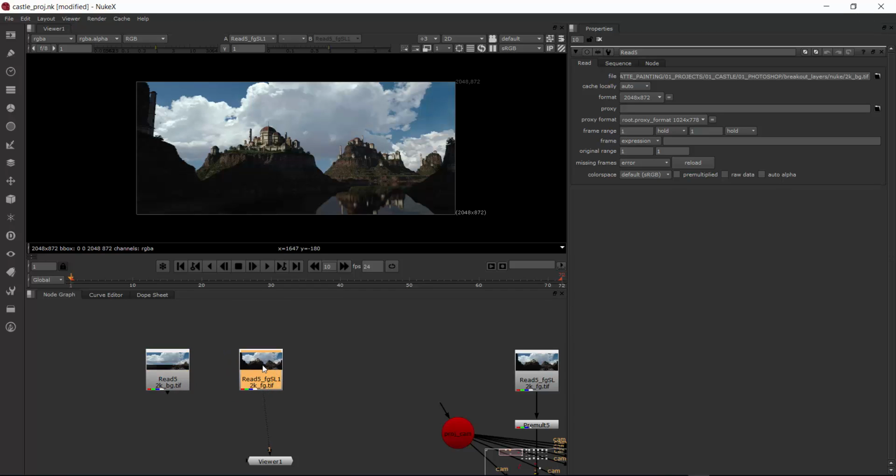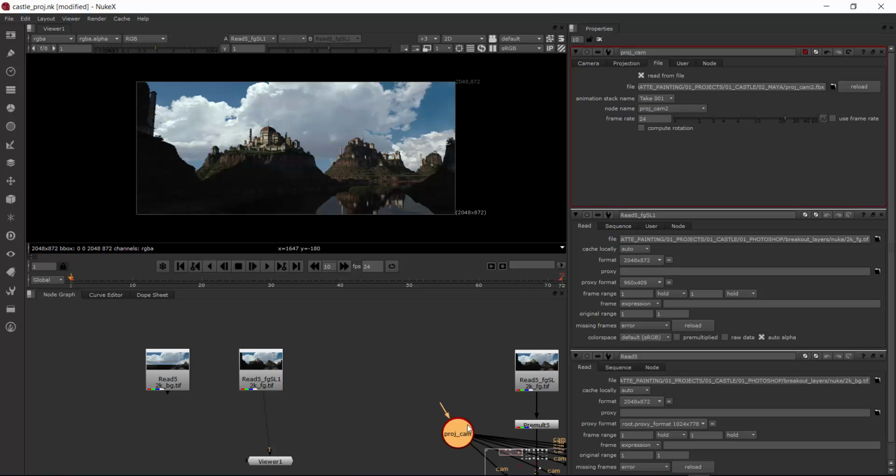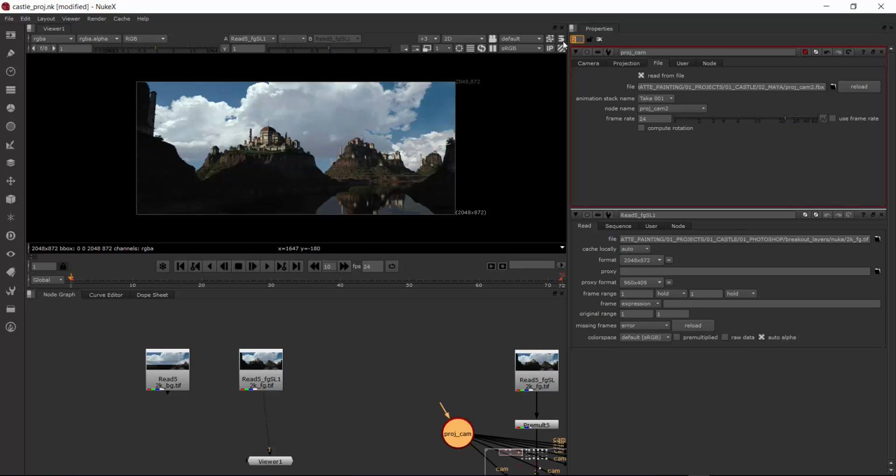So now if I double click or click on that, now you can see that I'm inside this node, and then the last node I was in falls down to the bottom. If I click on this ProjCam node, now you can see the ProjCam. So it's up to you for how many nodes you want to have accessible. Sometimes I'll do 1 or 2 just to keep this area from getting too condensed.